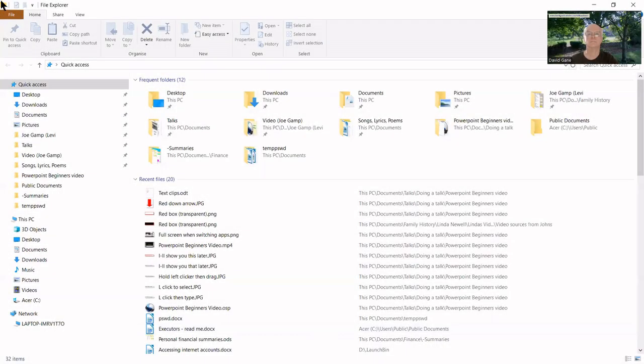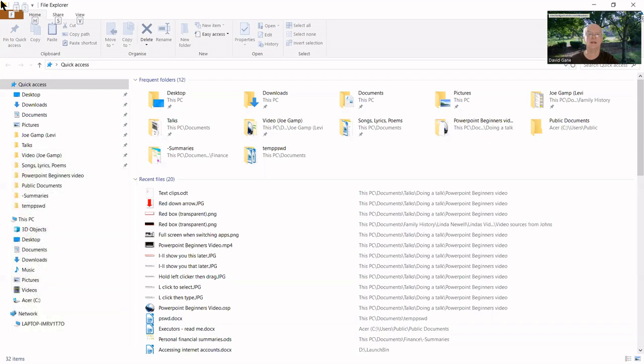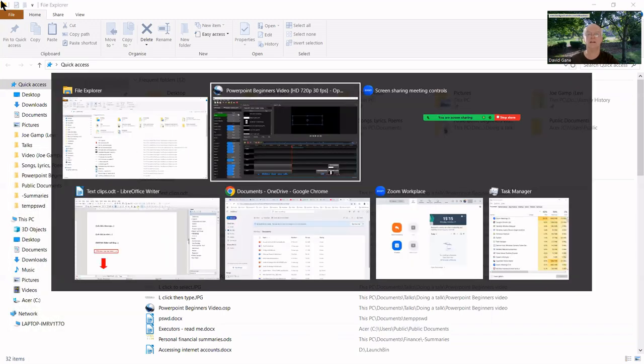One last thing, I promised, I glossed over switching between applications, programs, whatever you want to call them. So I'll just go back and illustrate that for you. Here I am in Explorer, and if I want to switch to one of the other things I've got running, I hold down the Alt key on my keyboard and press Tab once, keeping that Alt key held down. It shows me a list of all the different things that are running at the moment. You can see File Explorer there, top left, and the next item has got a white border around it.